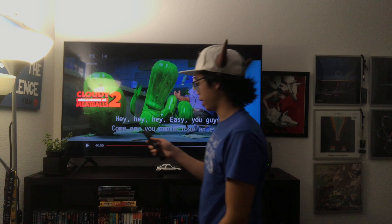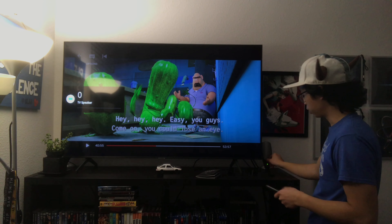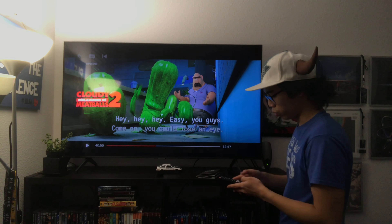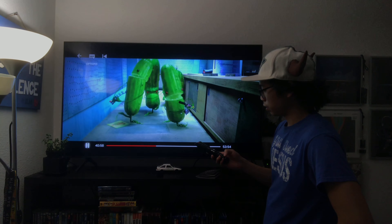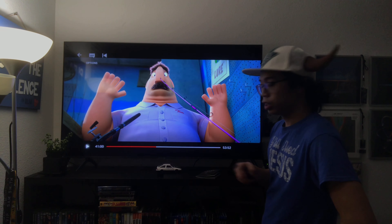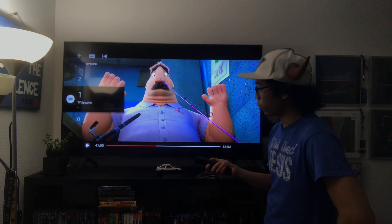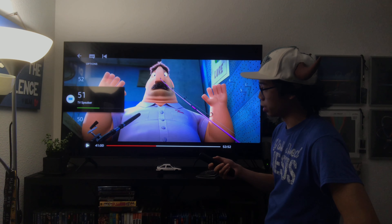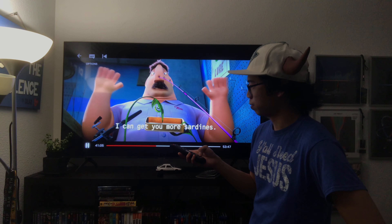Alright, I'm going to turn down my TV speaker to zero and turn my external speaker all the way up to max so we can test that the audio is playing correctly. I can confirm the audio is coming from my external speakers, which is great. But when I turn the TV speaker back on, there's a dilemma — the audio kind of echoes because the audio is playing faster than the speakers. Annoying, right?